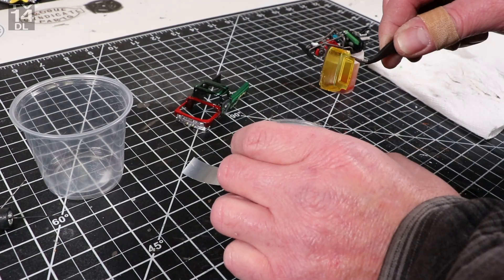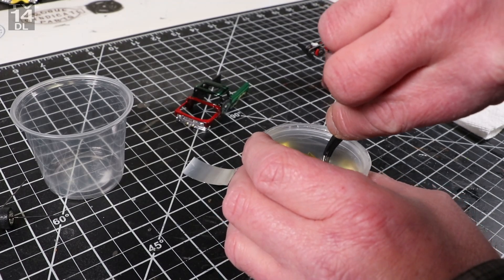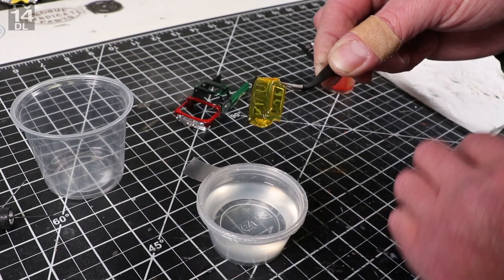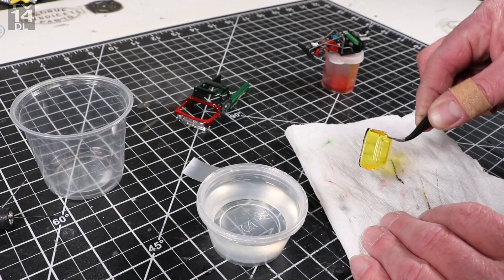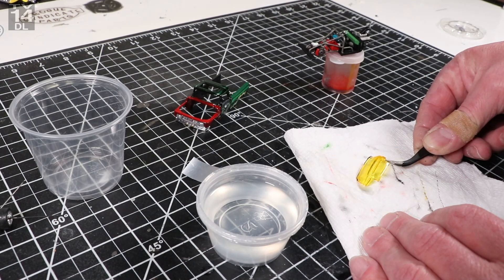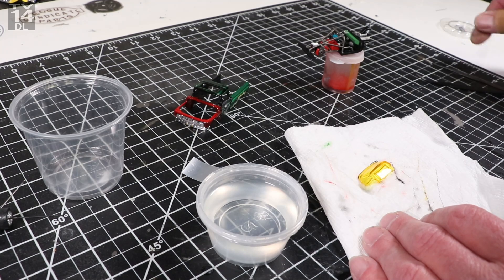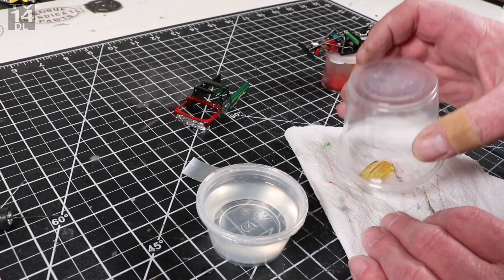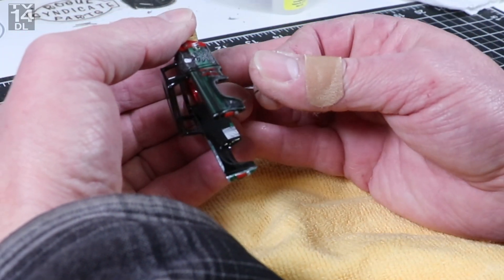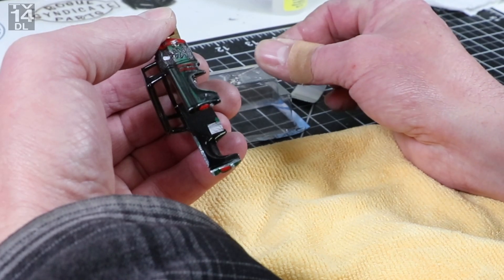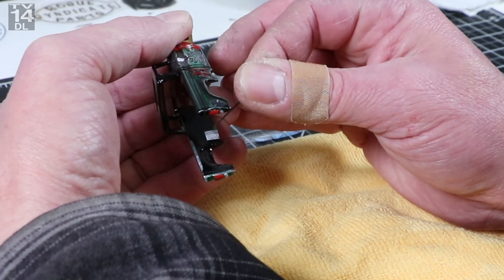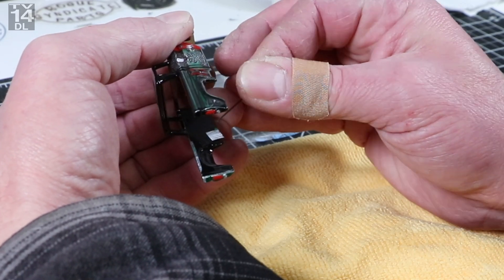In the meanwhile, I painted the front of the windshield black where it sticks underneath the firewall just so that it blends in with everything else. And then I'm going to dip it in some Pledge Floorshine. I actually prefer Pledge and I happen to have some kicking around. So just to shiny up the glass just a little bit, nothing fancy. And yes, I kept the yellow glass. Another thing I'll get my balls busted about. So in here you can see me putting the aluminum pieces on the inside. Again, I'm not trying to be fancy. These actually look pretty good, even though you can barely see them.